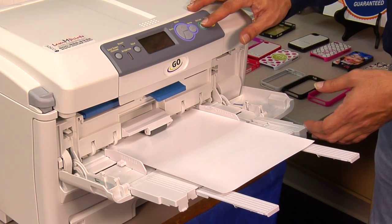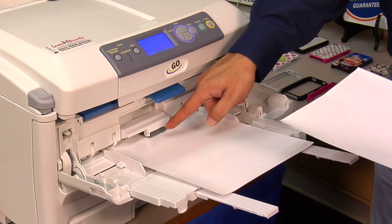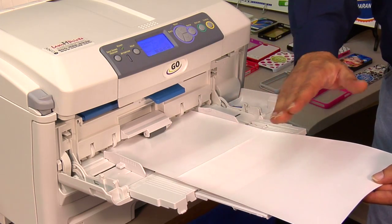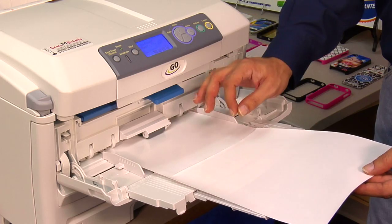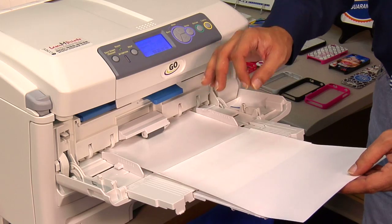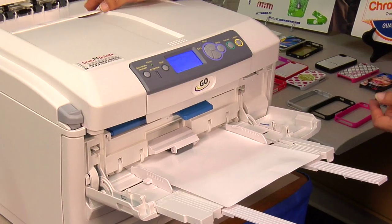We'll hit our online button to start printing. And as the paper starts to feed inside of the printer, we'll notice the feed wheel right here. What we want to do is have our next sheet ready, holding on to it. So as the feed wheel grabs the sheet and sends it into the printer, as long as we touch the edge of the paper to the feed wheel, the sensors inside the tray will recognize the sheet is there. It will grab that sheet and send it through. This way, we can make sure that the printer grabs one sheet at a time without jamming. See, as the sheet goes through, we touch the next sheet and away it goes.